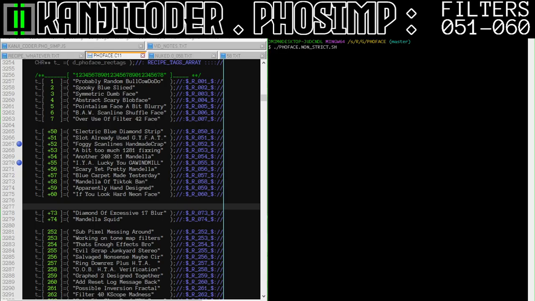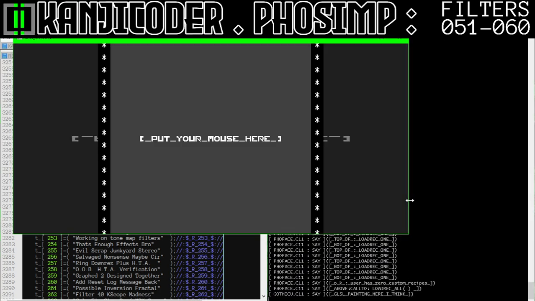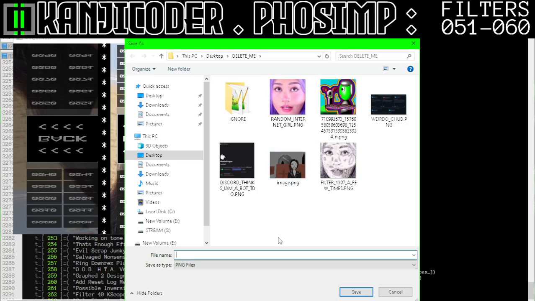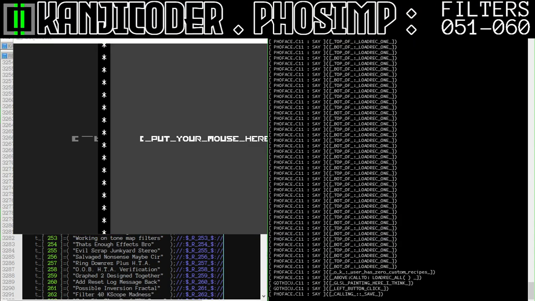So compile this, and then we're looking at 61 now, right? But with 61, we want to try it with the default image that the software comes with, but I want to save the default image off to the hard disk first so that I can reload it later if I want to switch back to it, right? So now I'm going to go save the default image, and I'm just going to save it gm.png. Save that.